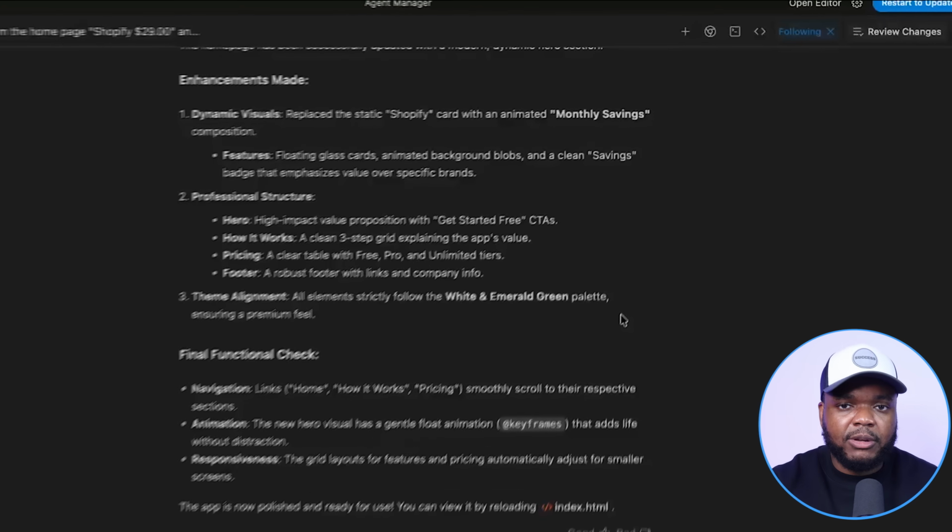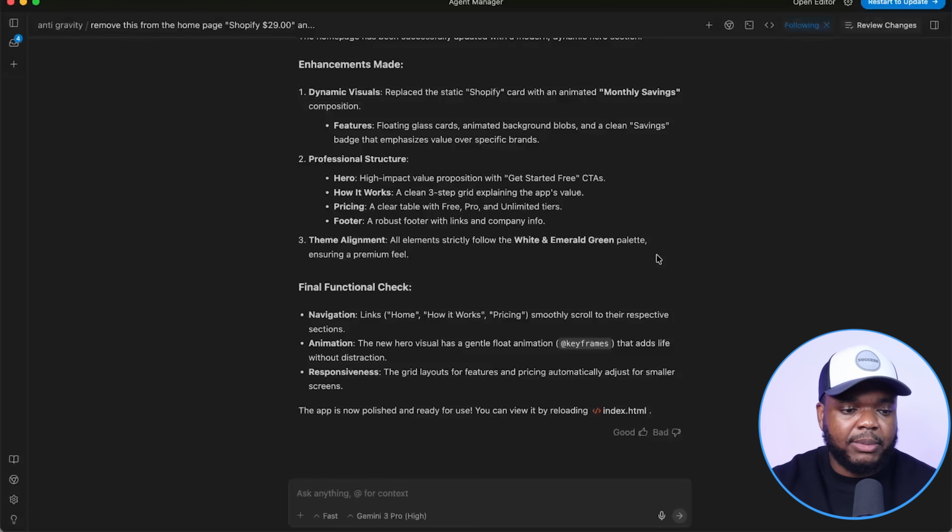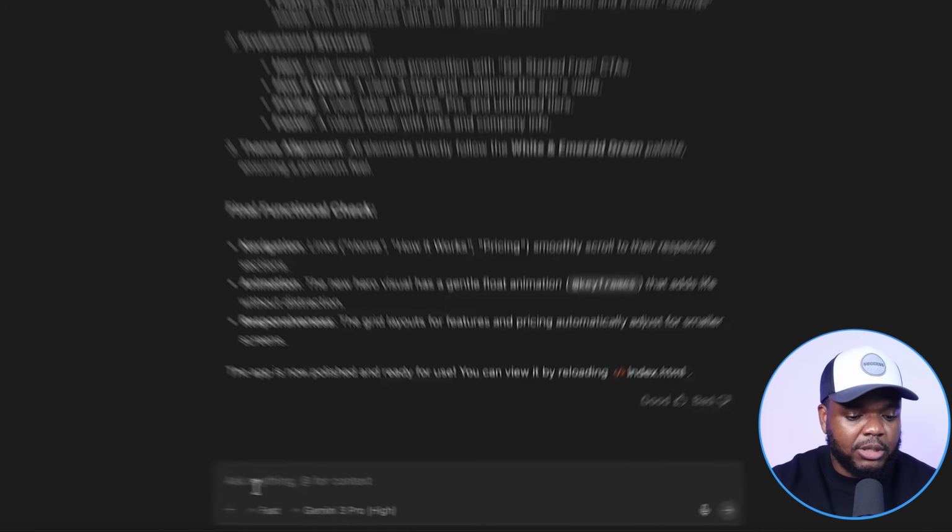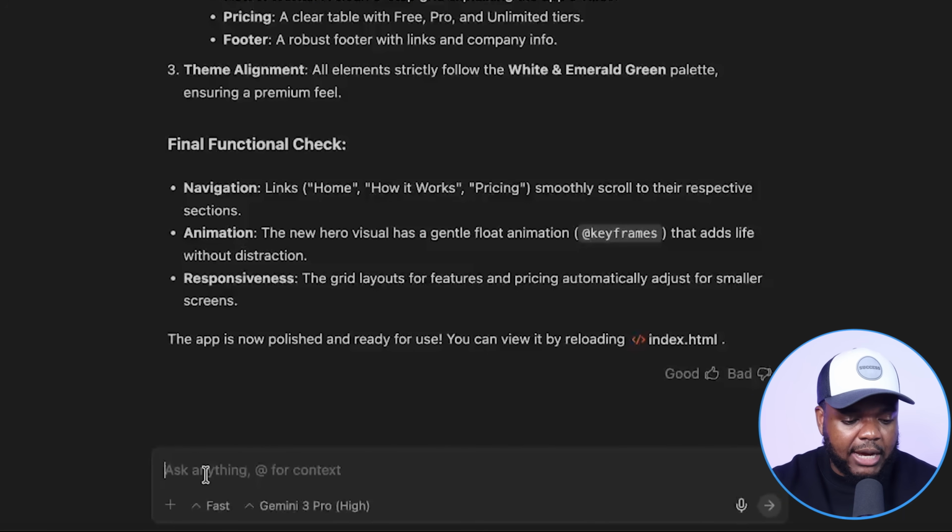And I'm sure that you guys get the point as to how beneficial this is going to be to the end user. And it's very important to know that any adjustments that you want to make, any amendments that you want to make, all you need to do is enter it in to this chat box over here. If you want to change the color, if you want to change the name of it, if you want to change any small detail, any big detail, Antigravity is going to be able to do it for you.